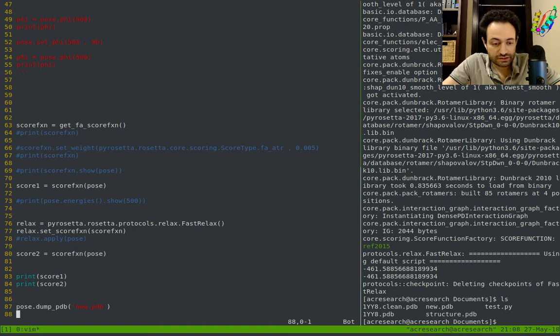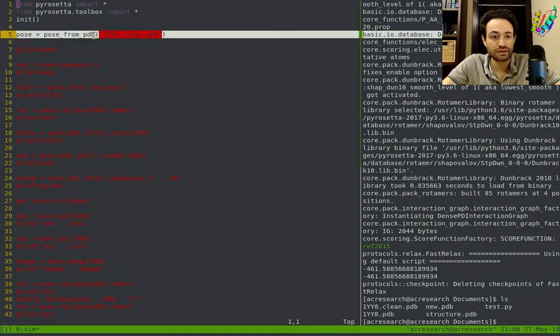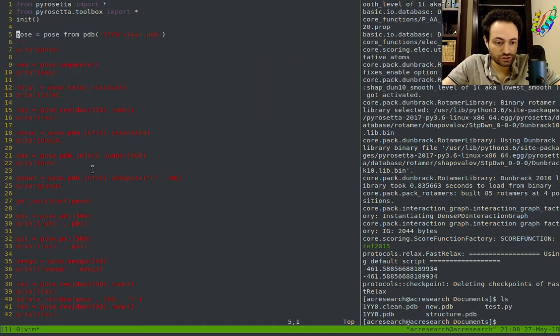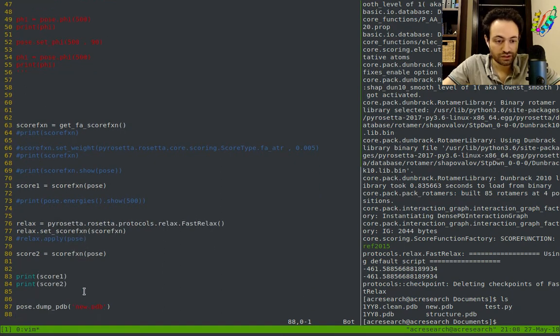All right. So let's take these concepts now. We've seen how we imported a structure, how we did some analysis, how we changed it. Most importantly, how do we call a mover, set it up, then apply it, and so on. So I'm going to show you one of the most famous protocols in Rosetta, which is Rosetta design, how you design a structure, how you redesign a structure. Specifically, I'm going to show you a fixed backbone Rosetta design.